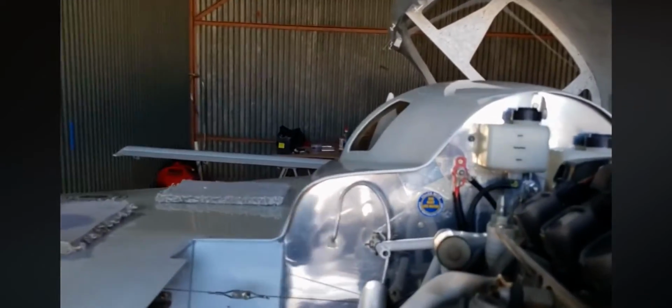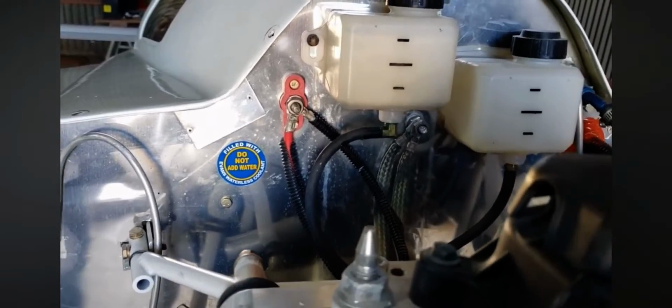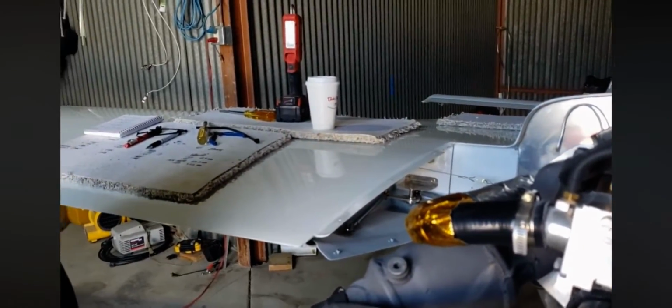We can go around to the front. Before we do, we can look at this, the positive and then negative engine lugs for the batteries. And then we'll go around to the front and I'll show you the location of the ECU and batteries.